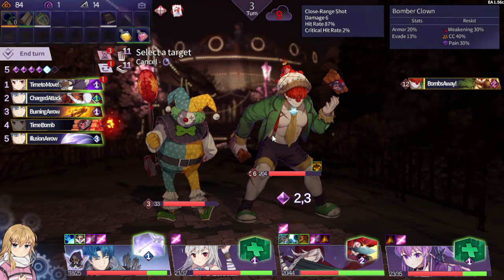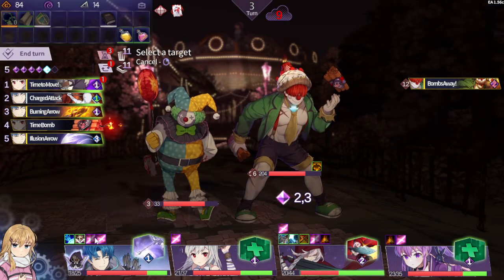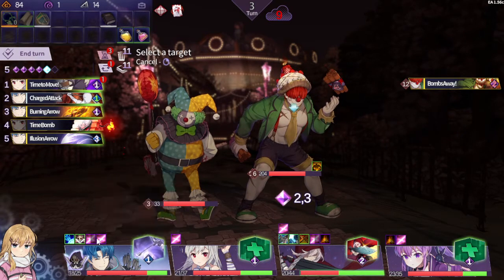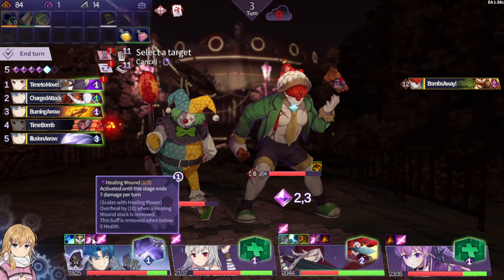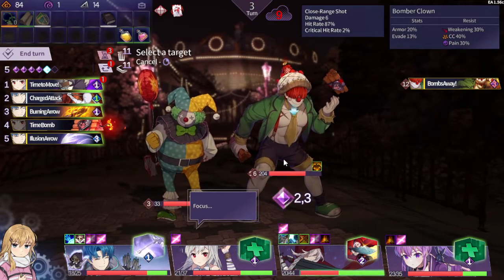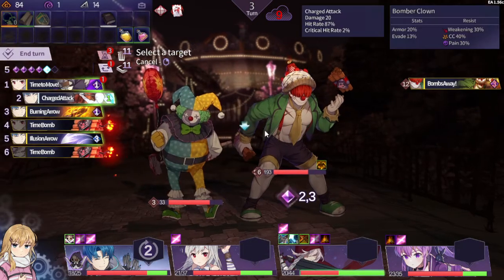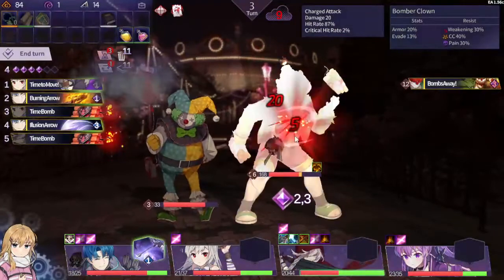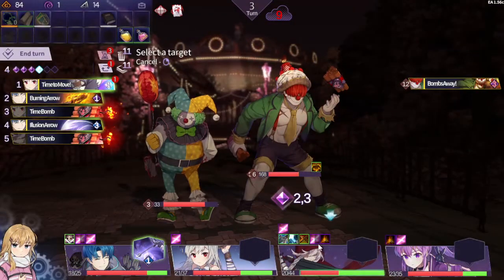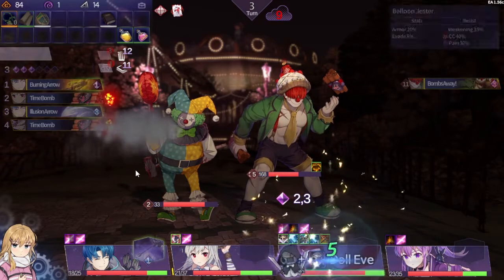Also, there's another application for healing wounds. Why do I have two different healing wounds? Whatever, we're pretty deep. So he'll continuously add more bombs. Time to move and strike back onto you.